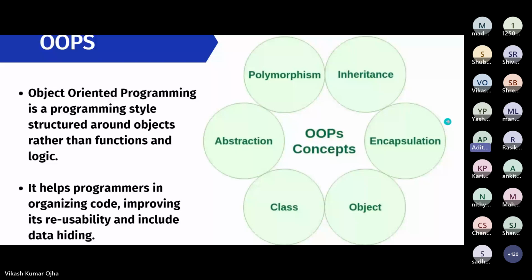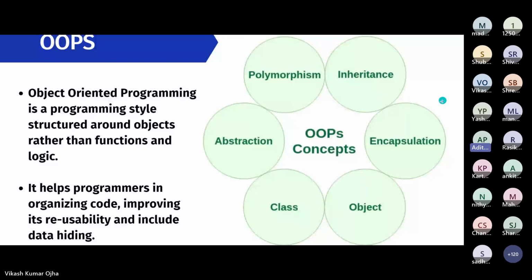When programming started, there were mainly two ways of writing code. One was procedure oriented programming and one was object oriented. Procedure oriented was writing functions and other code in direct flow of logic. But then programmers realized that it was not really useful and code could not be reused. For example, if you had to do one task two times, we had to write the same code twice. So they switched to object oriented programming.